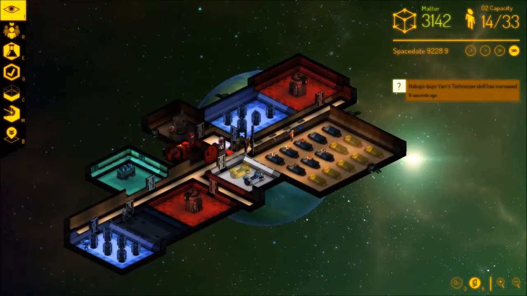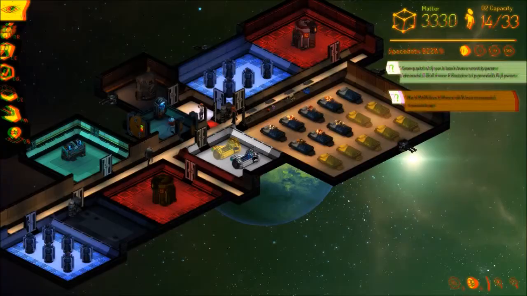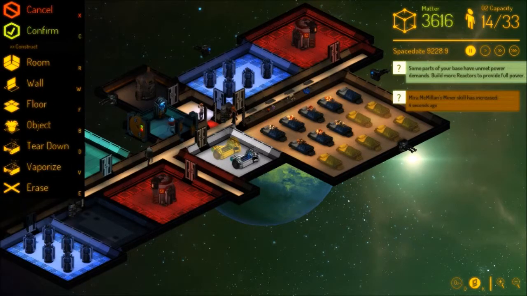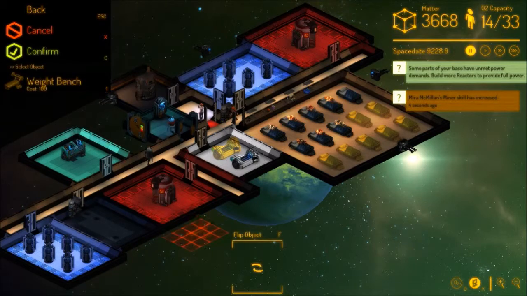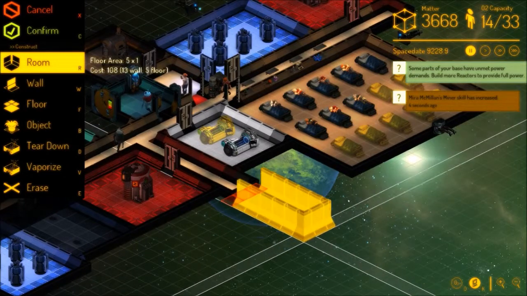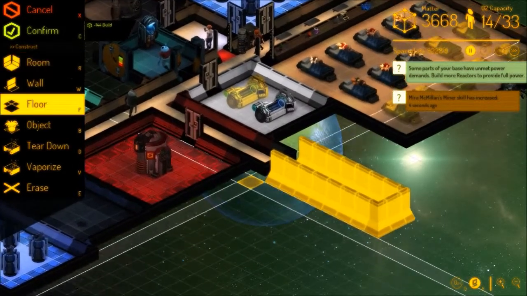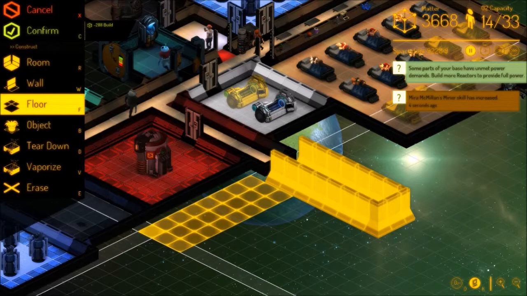Okay, what to build next? Quit room, if they still have it. I haven't checked yet. Fitness. Okay, that one. How big are those? 3x4. Okay. Scan this slightly. I just think they couldn't see it before. 3x4. 3x4.